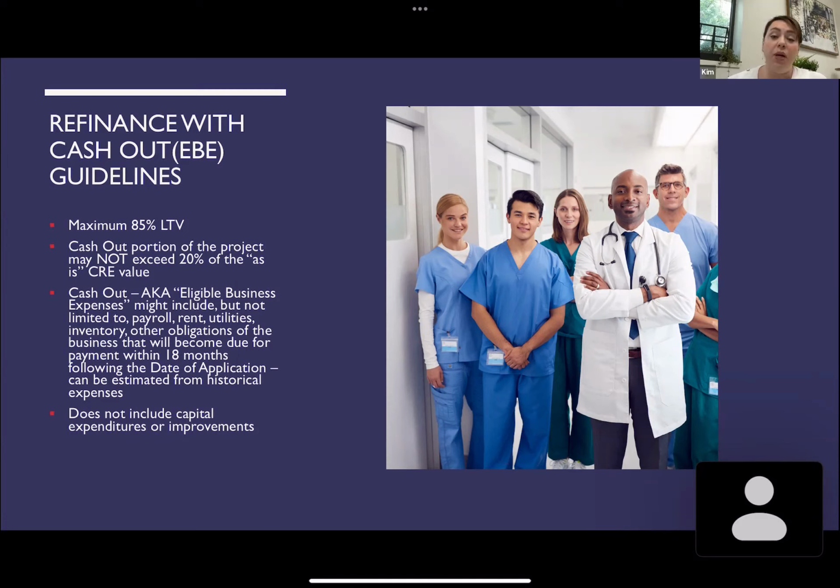We're happy to help you determine how much they could potentially get for eligible business expenses, and it can be estimated from historical expenses going forward. One thing eligible business expenses or cash out can't be used for is capital expenditures or improvements to the property.